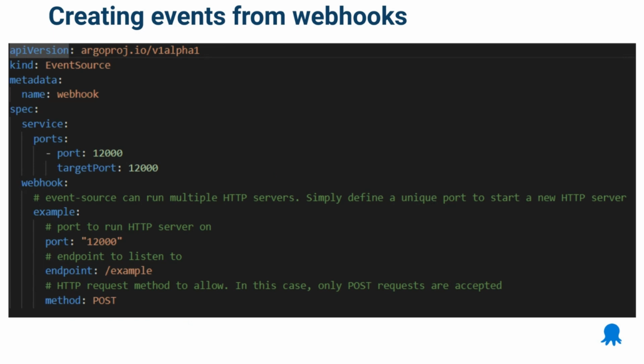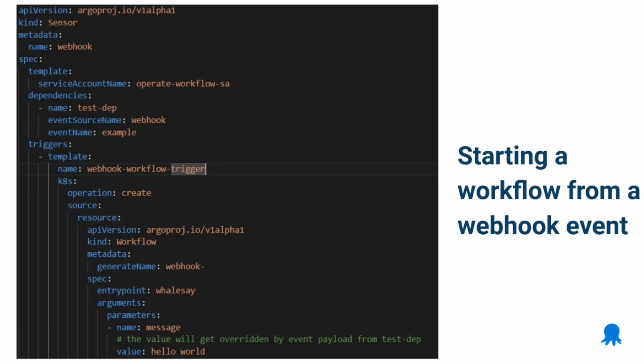So if we look at a very simple example, you can see here it's a custom Kubernetes resource. It's an event. And I'm saying when somebody makes a POST request at /example at port 12000, then this is an event that I want to do something about. So this file just defines what an event is, nothing else. And then you have another file, which is my sensor.